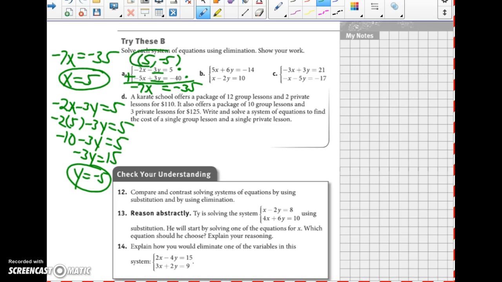What's that? I don't get what the difference is between elimination. All right, the difference is that you're not actually substituting something in place of something else. Now you're just getting rid of the variables from the get-go, as opposed to converting them into one single variable. Most people like this more than they like the substitution method. We're going to teach you all these methods because we use them at different times.